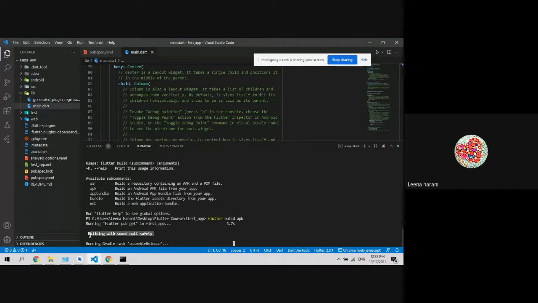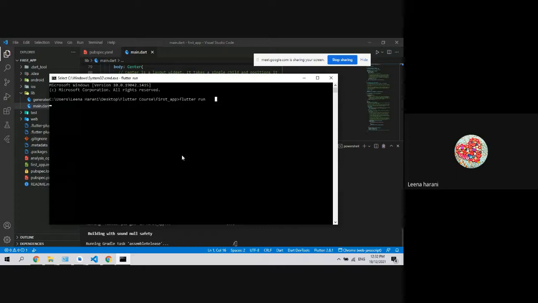Building with sound null safety, which means there are no null errors, no compilation null errors basically. So therefore, it is downloading, building with sound null safety.